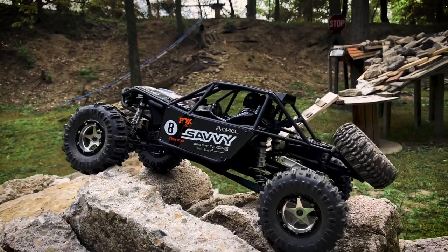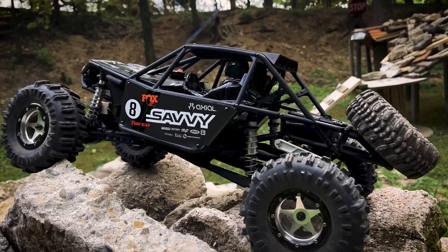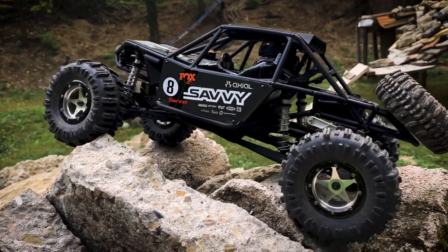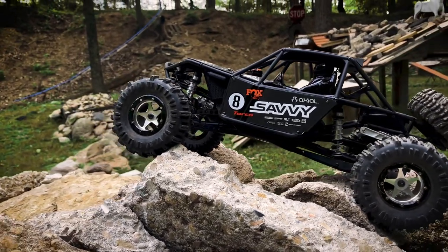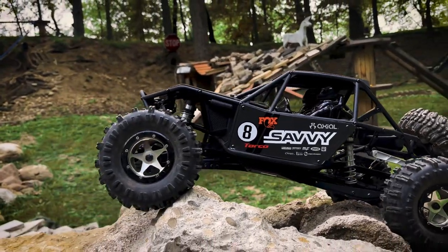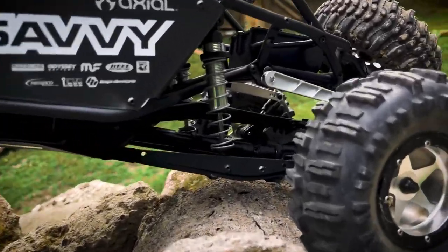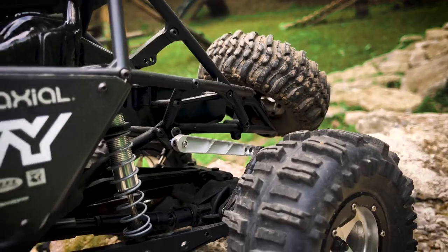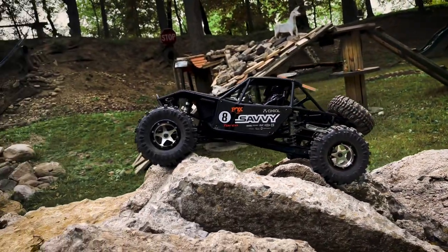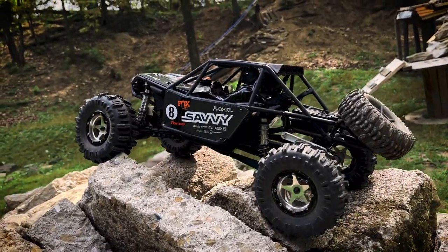And then coincidentally, I had actually ordered a sway bar kit that I was going to use on another rig, and it was the Bomber sway bar kit. I'd actually ordered it before I even saw this thing up for sale, so I went ahead and put that in here. It's not a fancy one, it's just some no-name brand, but it works.